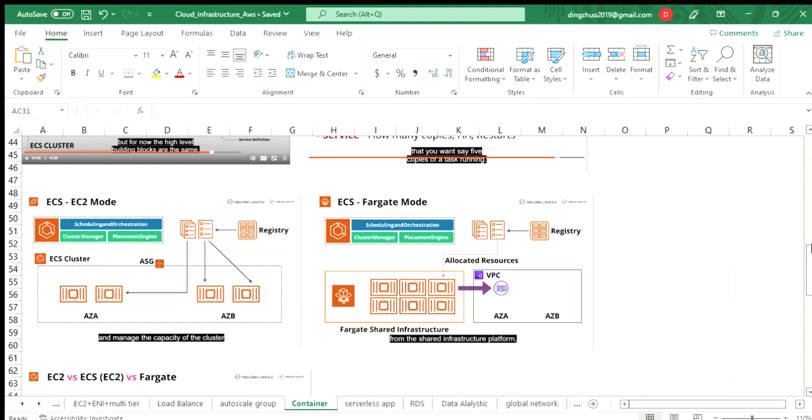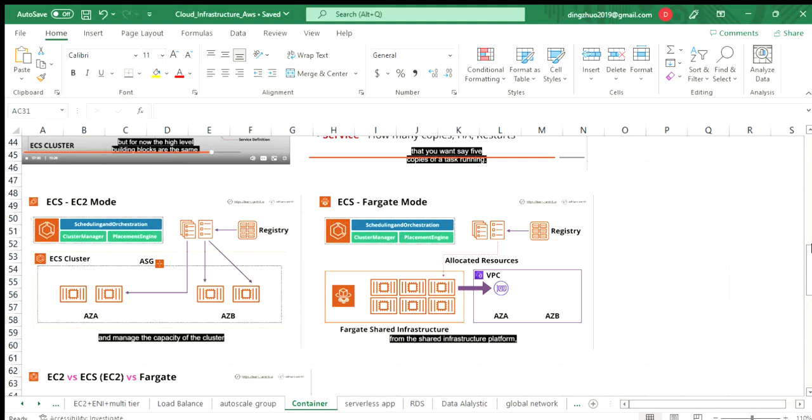You can have multiple availability zones, and through the multiple availability zone cluster, you can have auto scaling, and in front of it, you can have load balancing. So through Elastic Container Service, you can create multiple container services in those availability zones with multiple copies. Yeah, and that is going to save you a lot in terms of operating systems, etc.